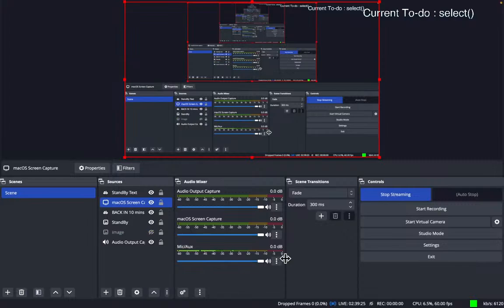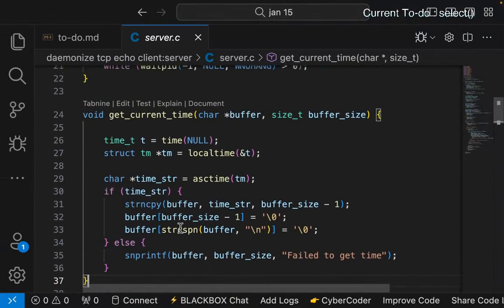So basically, t is equal to time of NULL, and then you call localtime on t, put it into struct tm, pointer to tm, and then you're putting it into asctime, which is for reading in string basically.